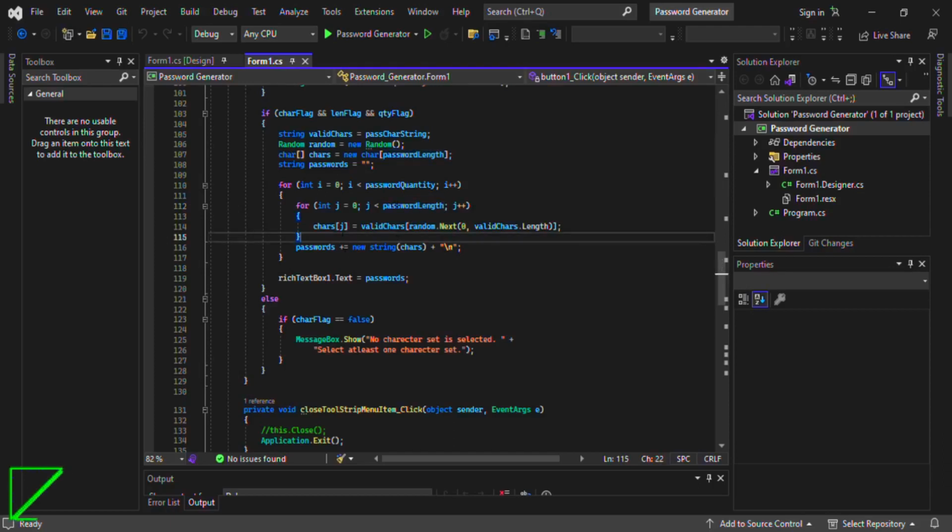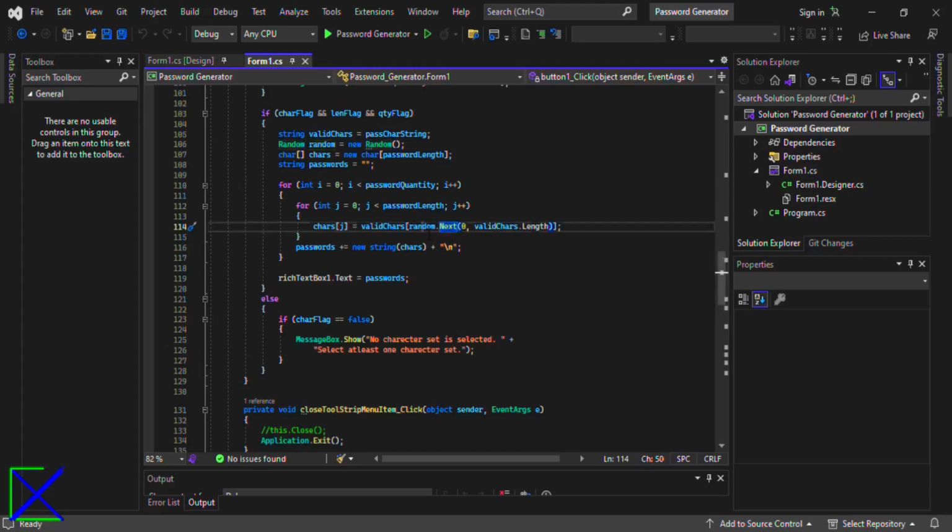Now here this is a character at the 0th position. This is the string and this is the indexing block. Inside this you have given the index. This is the random variable dot Next.